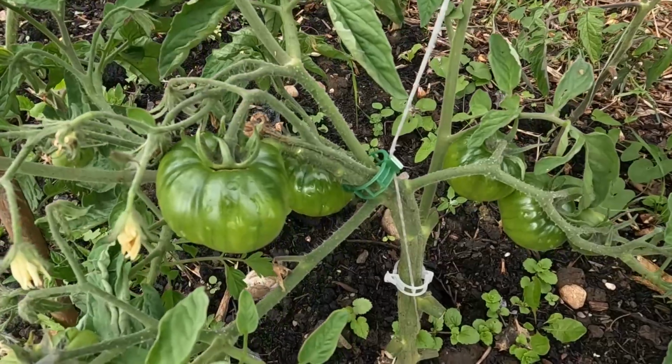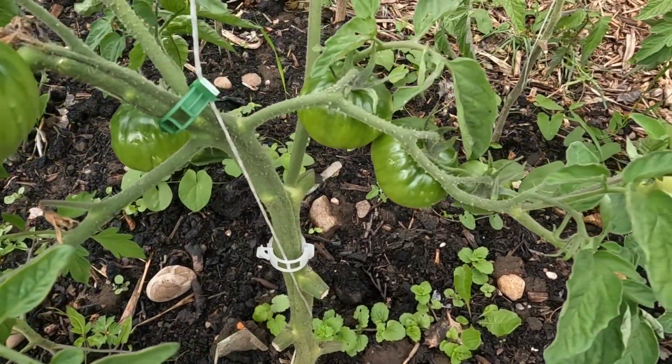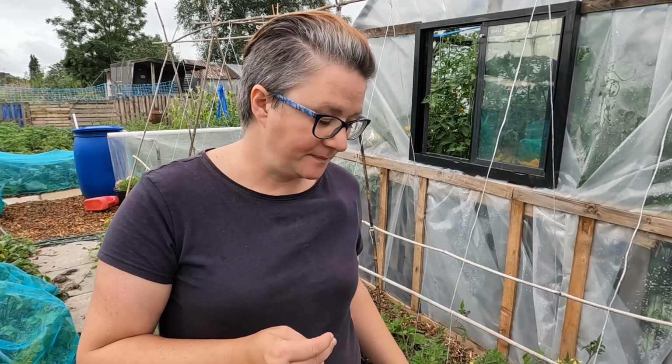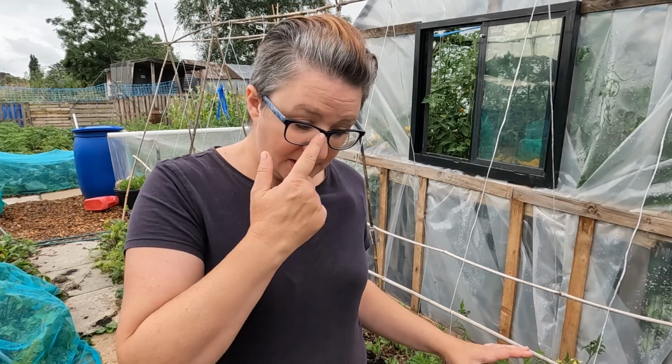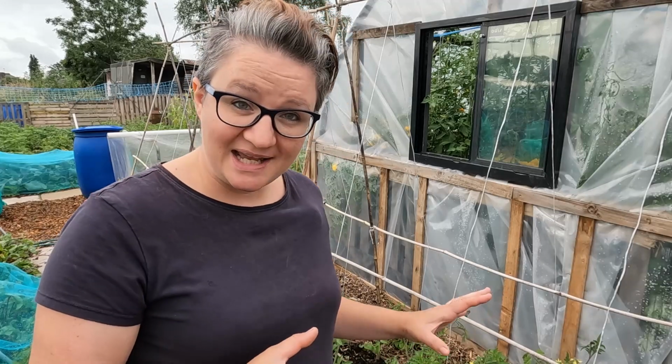So I have no idea what's growing here now. Now most of that was actually rotting off in the ground. The ground at the time had been quite wet and it took a little while to actually dry out. We also had a lot of damage on our roots from actual insects and things like that as well. So this bed has really had to contend with a lot this year, not just the insect damage and the weather, but also the local fox.